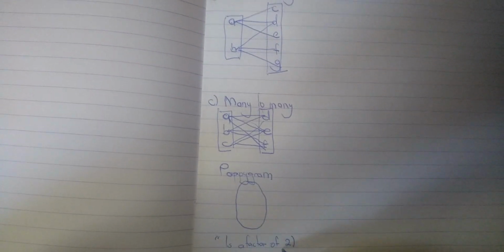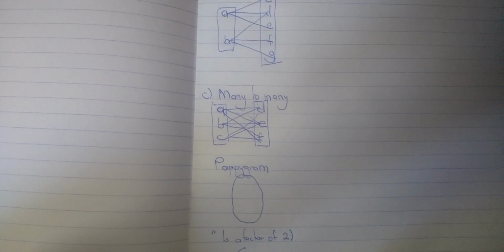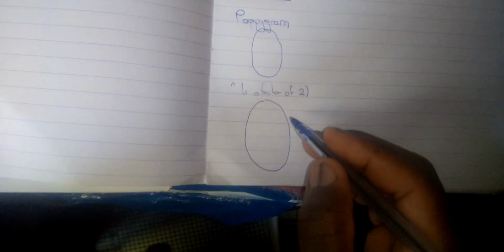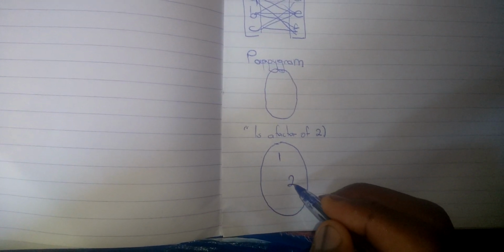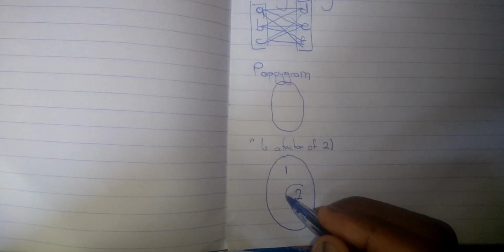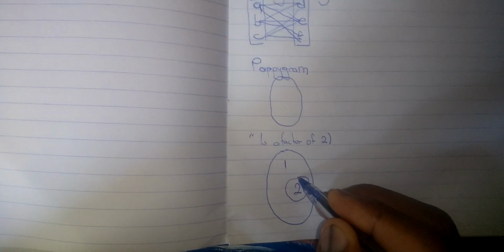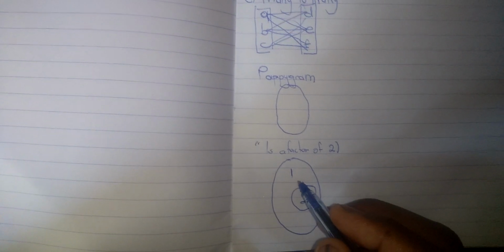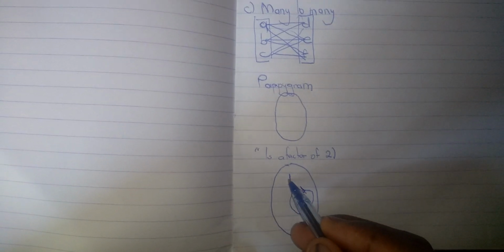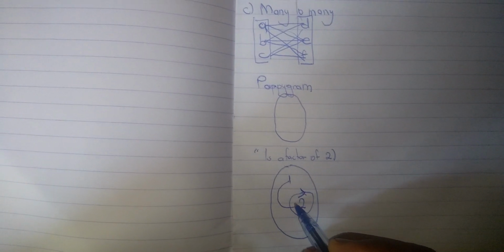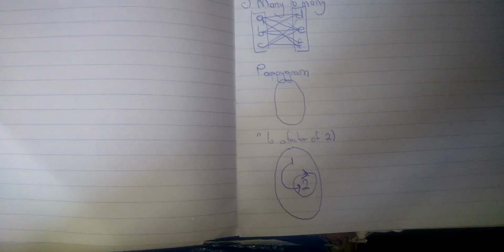So if I'm to represent this information in a parallelogram, I'll have to draw it as this. Since 1 is a factor of every number, I'll include it there. I also have to include 2 itself, because it can divide 2 without a remainder. Since 2 is a factor of itself, I'll draw a ring around it, then put an arrow to show that 2 is a factor of itself. So this is 1 which is a factor of 2. I will draw an arrow and show that this one is a factor of, where the of ends, that's where we put the arrow. So 1 is a factor of 2.